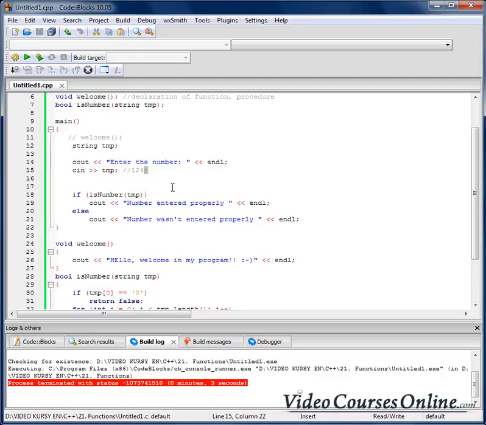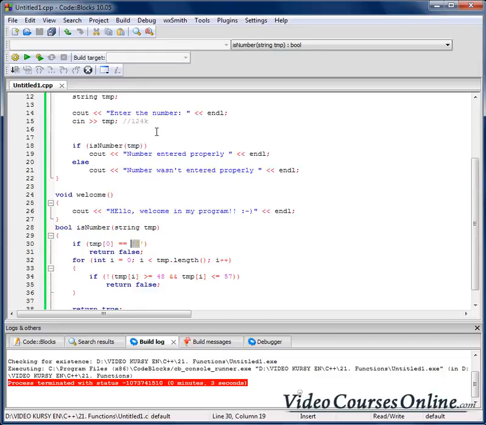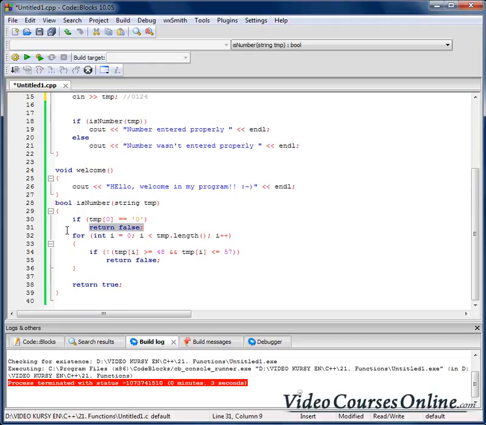So I'm doing that thing here right now, and I'm checking if the first character is 0. If our number was like that, it would return false, which means that it's not going to do anything after it. When the function returns a value, it's the end of execution of that function.